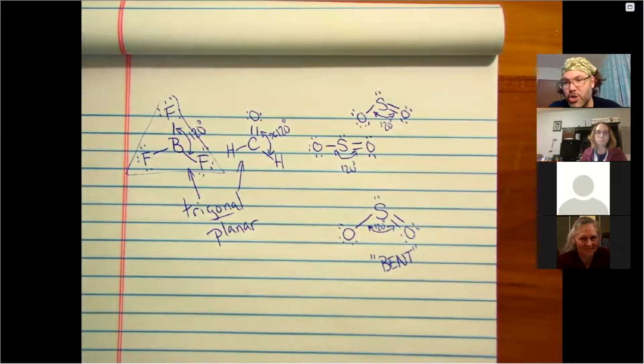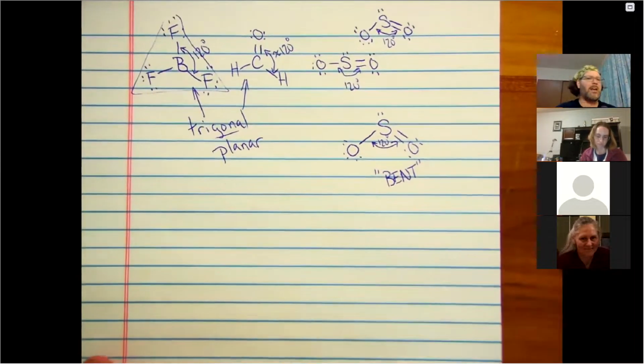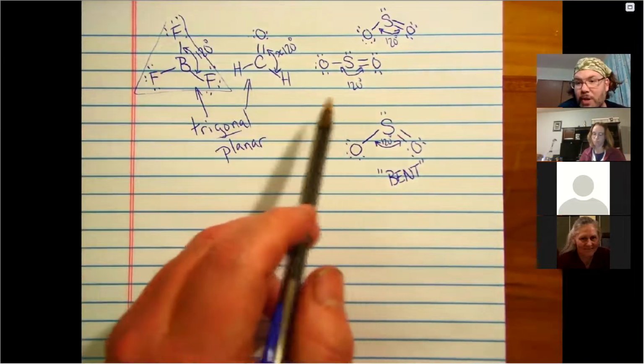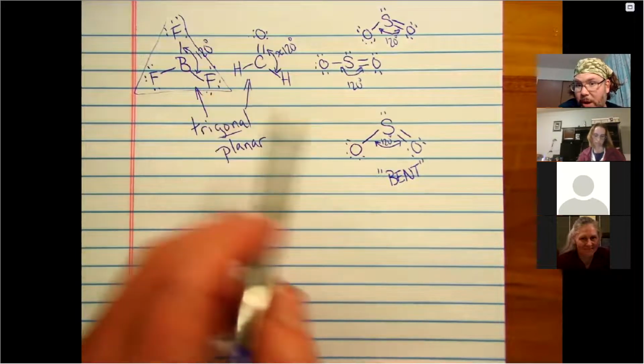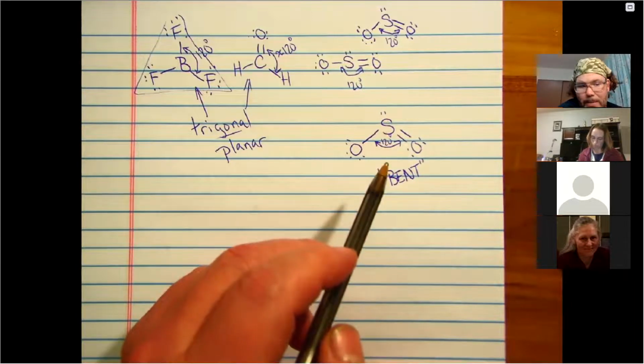Some of the names refer to shapes that are a little harder to see. So we're not going to talk about it in this class, but if we had something with 5 electron groups around the central atom, I'll show you in a second, all right? Total enrichment, but for now, we'll do the rest of the shapes that we actually have to learn instead of ones that we don't for this class. Okay, so we've done the 2 different shapes that we can end up with for things with 3 electron groups. We can either have trigonal planar, or if one of those 3 electron groups is a lone pair, we get bent instead.